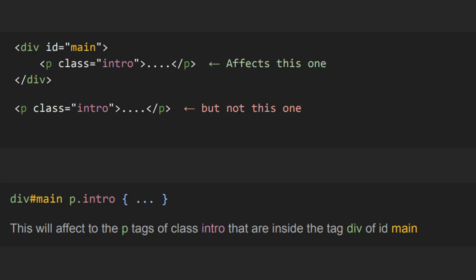So we use hash main and then .intro in order to affect the p tag of class intro that is inside the div tag of ID main. When you write it like that and place a color red, it means the p tag inside that container will be red, and the p outside the div tag will be the normal, let's say black or white.